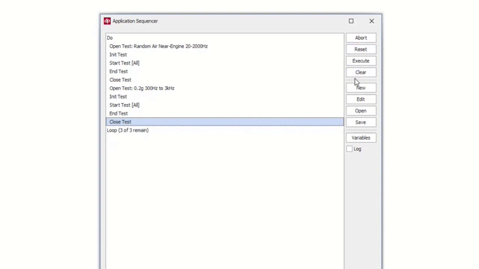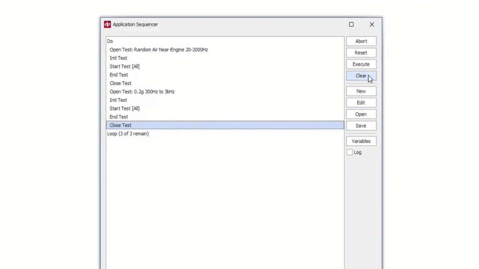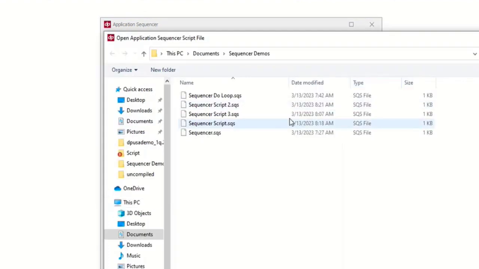talking to external devices. The most common external device you would talk to is a thermal chamber. So any other lab equipment like a thermal chamber, or if you're running some tests on the device under test and you have a status signal from that, an altitude chamber, any other external device that you want to run concurrently with the vibe test, you can talk to through the relay card. I'll go into details with relay card in our next webinar, but for this particular webinar, I'm going to open up a sequence that I've already pre-programmed and saved.